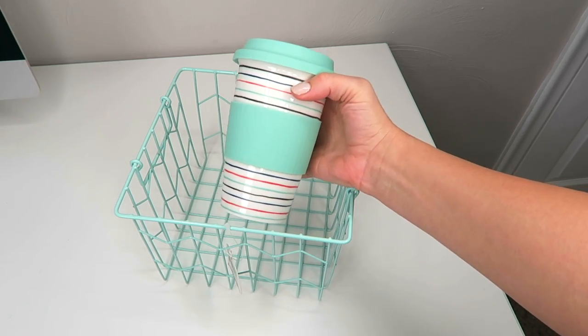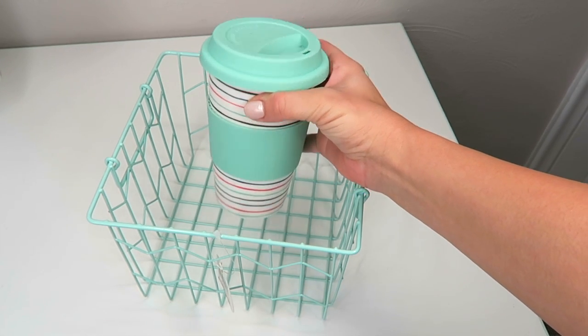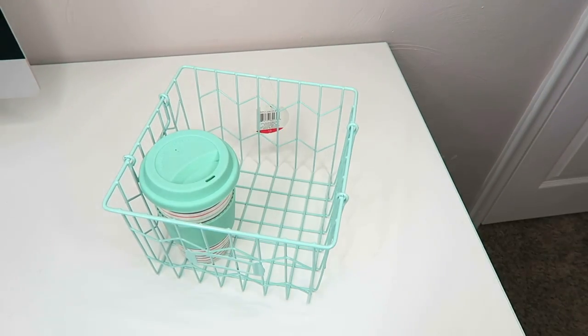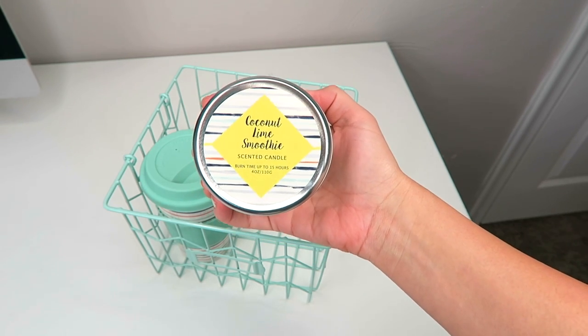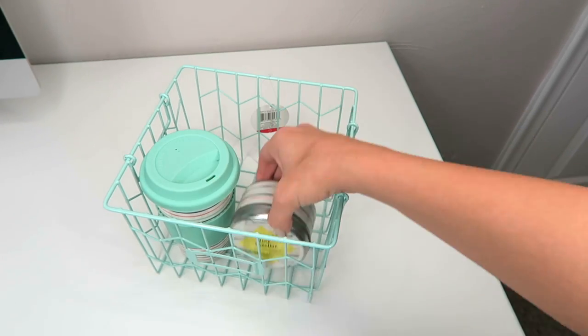Next I found this really cool glass to-go mug — it's microwave safe, dishwasher safe, all that good stuff. And then I got this matching little candle in the scent coconut lime smoothie, and it smells so good. This little candle was three dollars. I just grabbed all this stuff because it all matches, so it all looks so cute in this basket.